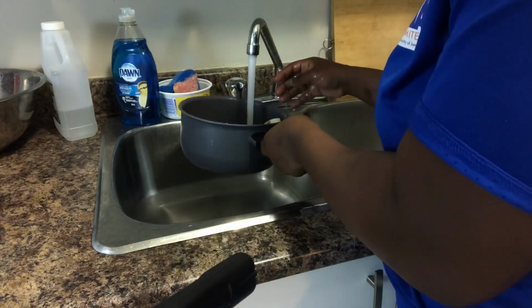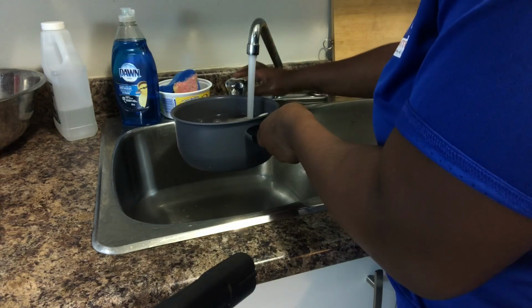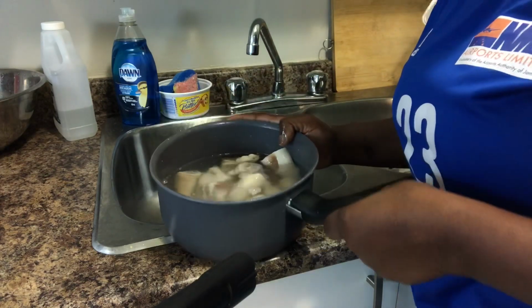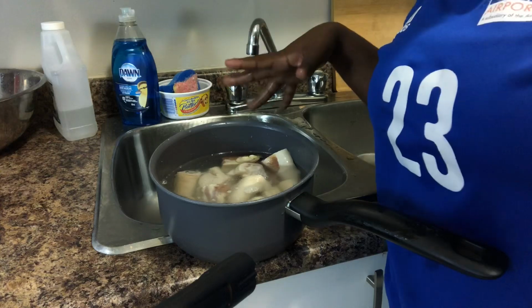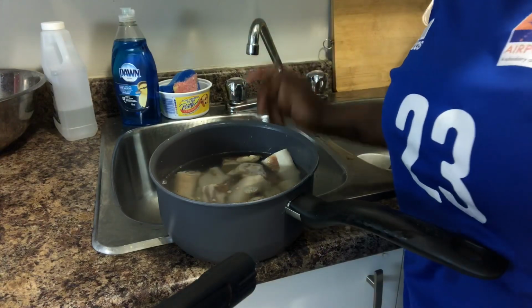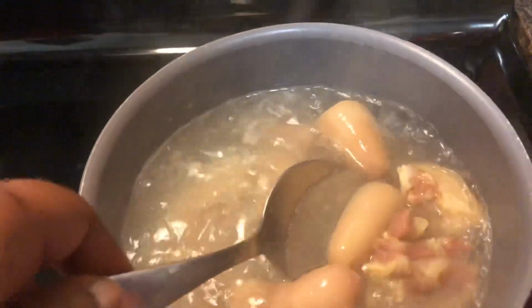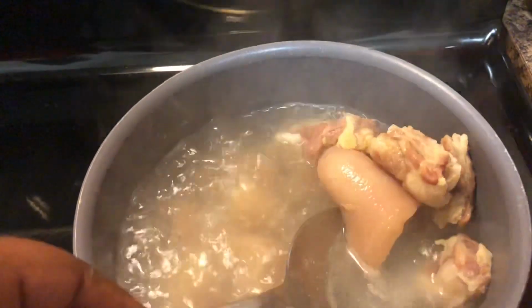And then we're just going to add some water to the pot, fill it up to cover it. We are going to bring it to a boil and then let it boil for 5 minutes. Dump the water and do it again, because as I said, I'm not trying to have high blood pressure, fam. So guys, you see the bubbling, so we're just going to dump this water and then fill it back up and let it scald one more time, just to get rid of the excessive salt, because if it's too salty, it's just gonna spoil the whole pot.